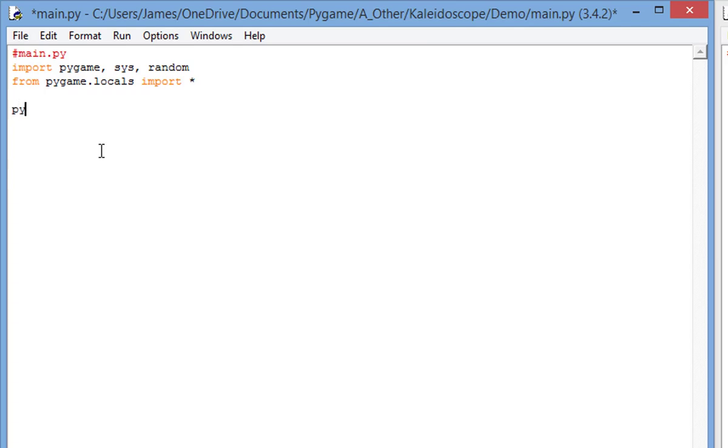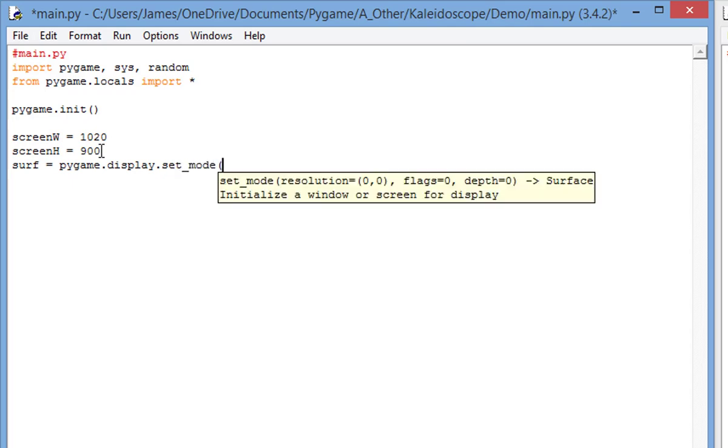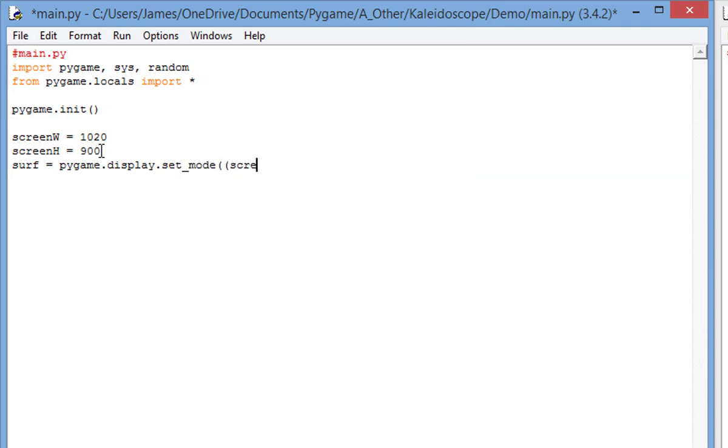So let's just do pygame.init. And then how I do this is I set screen width to about 1020. Screen height is about 900. So we'll do a surf for pygame.display.set_mode, with screen width, screen height.